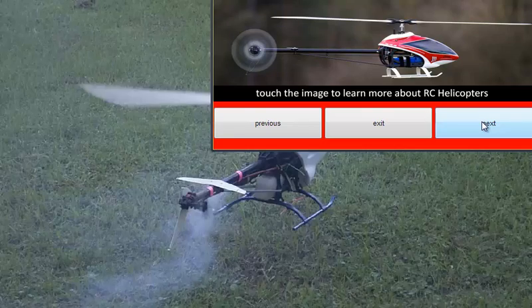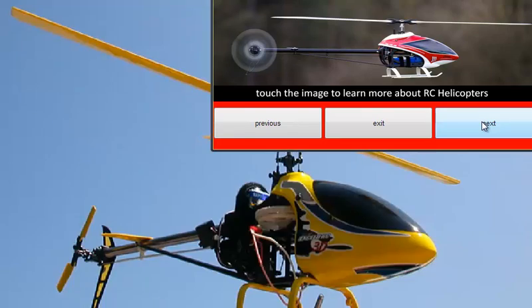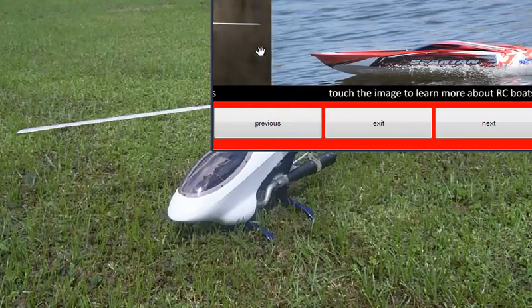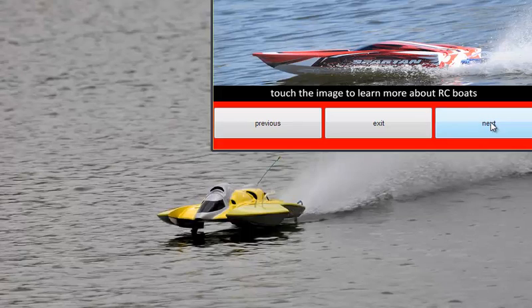So you can see now I can actually flip through the collection, the actual products. And again, remember I'm doing this from my cell phone. So this is really powerful. Your customer can do the same thing. If I switch over here to boats and click on next, nothing will happen because we didn't set up a collection for the boats. We only set up a collection on the helis and on the RC cars.